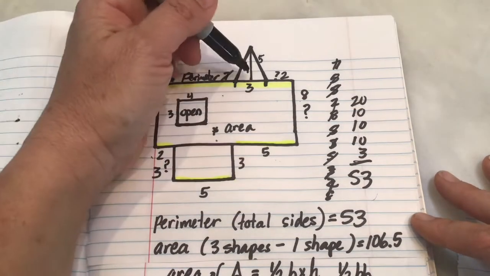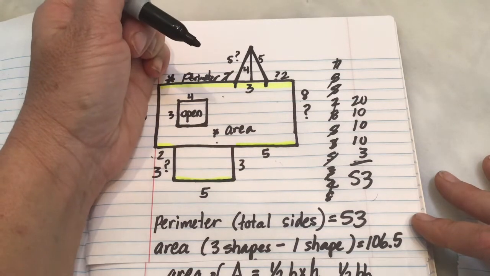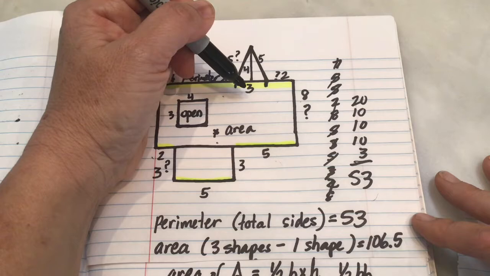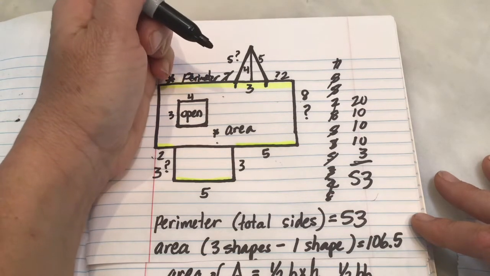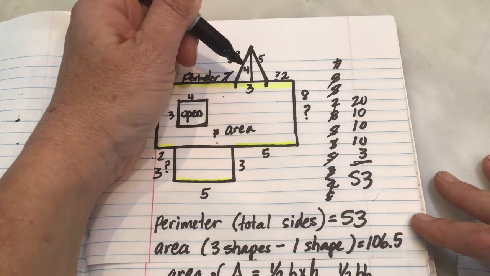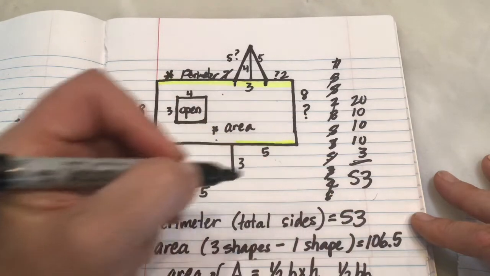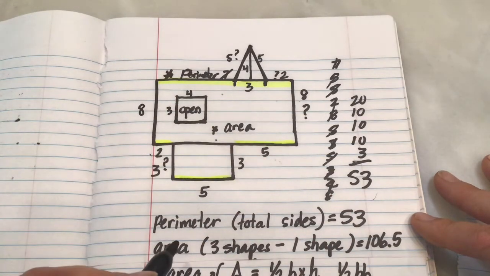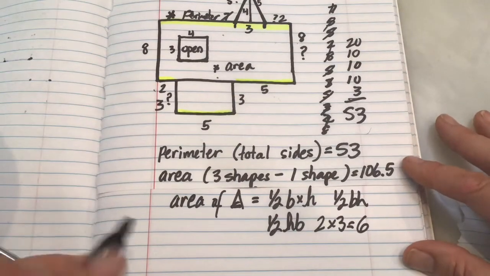In our case, half of 4 is 2, and 2 times 3 is 6. So half of 3 is 1.5, and 1.5 times 4 is also 6. But you could see how it's easier to half the height in this case. So we know that 2 times 3 is 6. So we know that the area of that first figure is 6. Ooh, there you are. Can you see that?